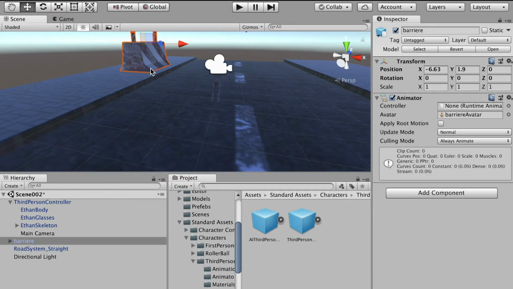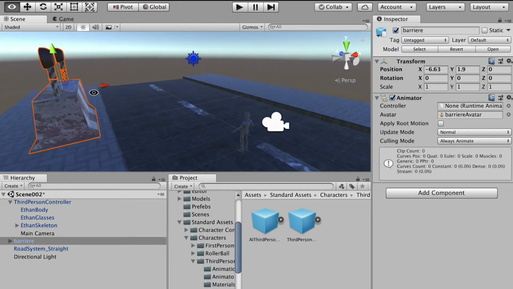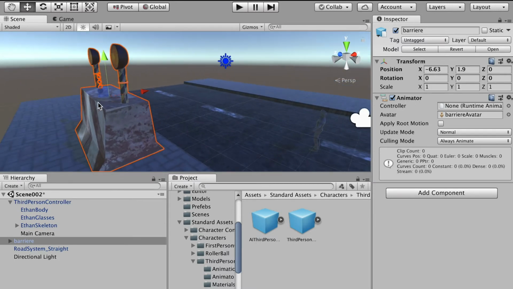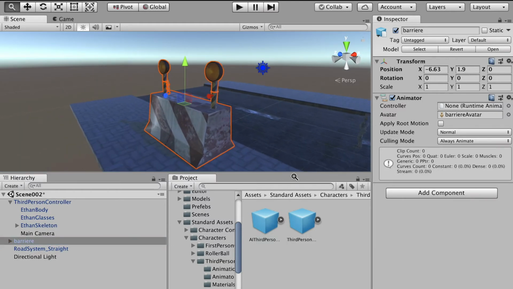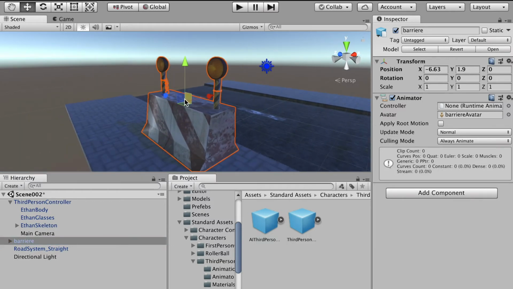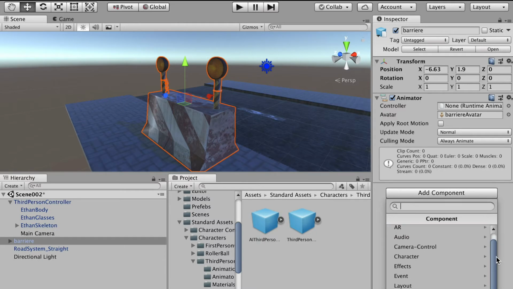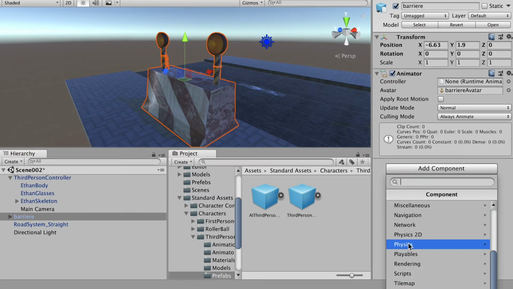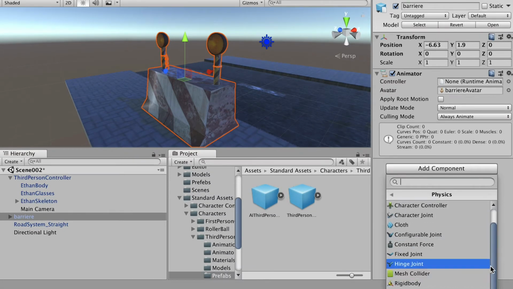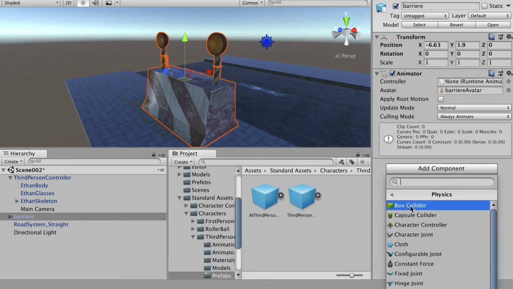That's to say, if you have a complex model, for example the barrel, instead of creating a mesh collider that generates a collider based on all the vertices, what I'll do is select this whole barrel and hit the F key so I can lock my view on the barrel. Then I'll go to Add Component, and here, let me clean it. I'll go to Physics. Instead of using the mesh collider, we'll use a box collider.